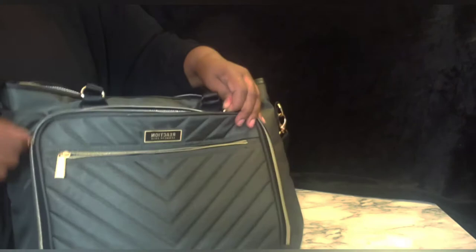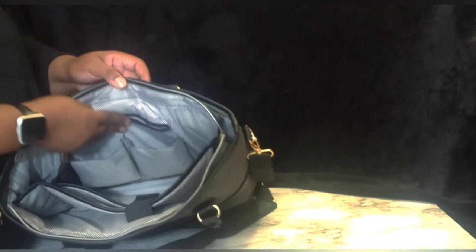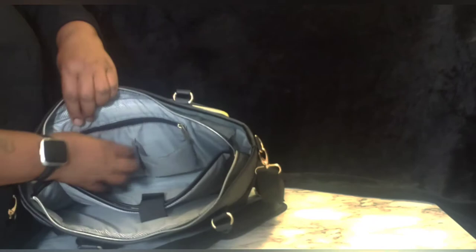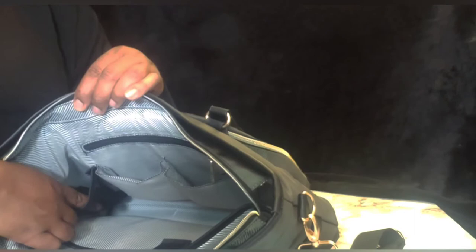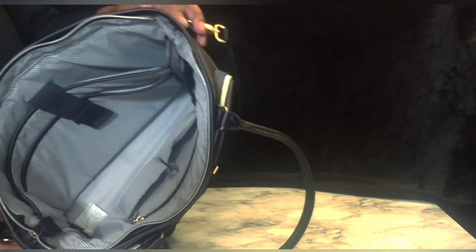On the inside there's a zipper pouch that opens to a single pouch, and in front of that there are two pouches. On the side there's a net or mesh pouch — I feel like I would put my glasses case or sunglasses or maybe even a charger there. On the other side there's a velcro strap — this is where you put your laptop. The description said it can hold a 15.5-inch laptop. There's also a pocket right in front of that, and the velcro closes both pockets together.